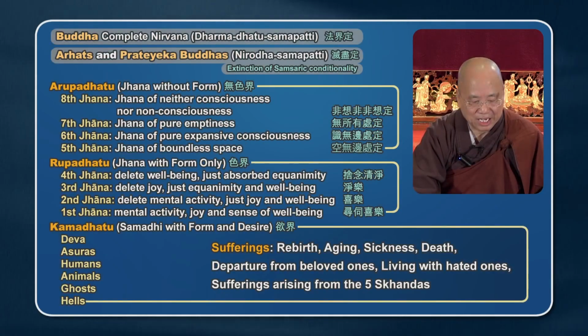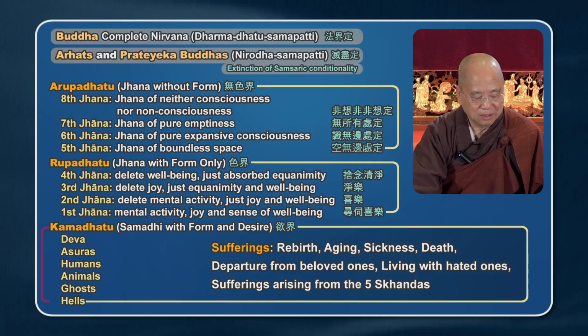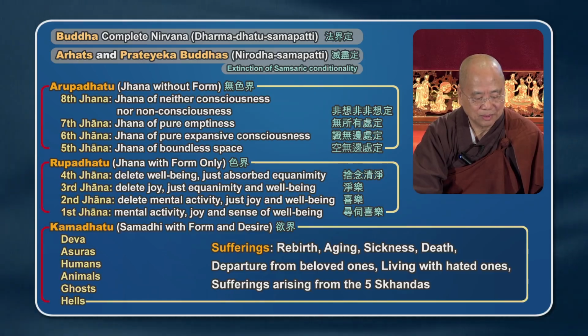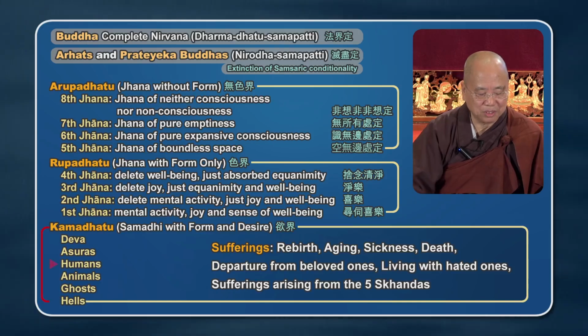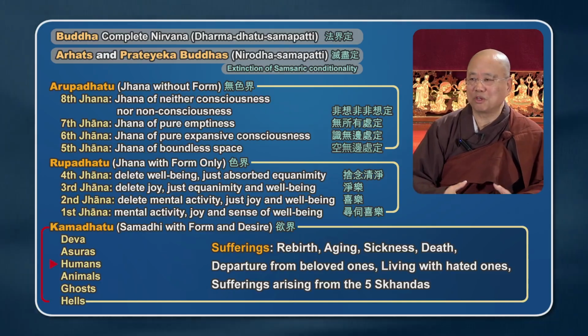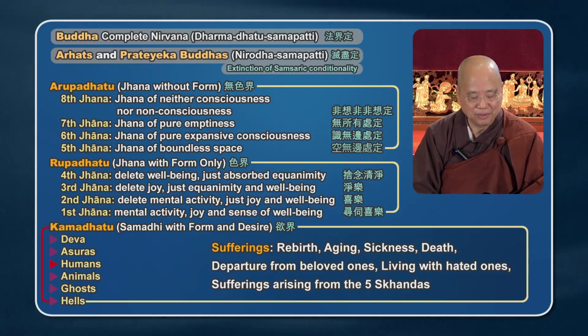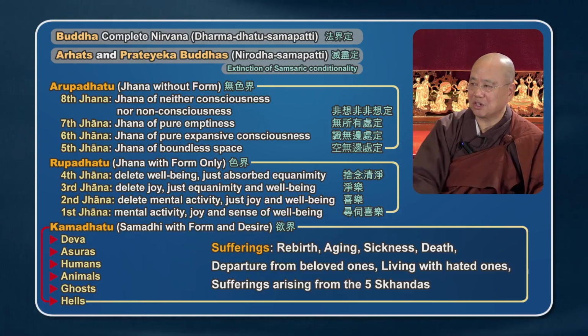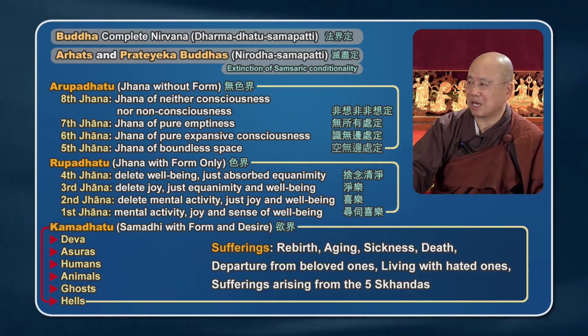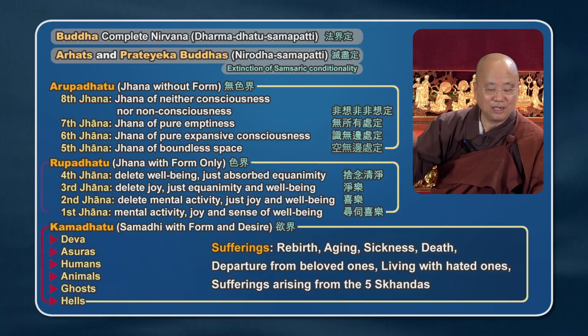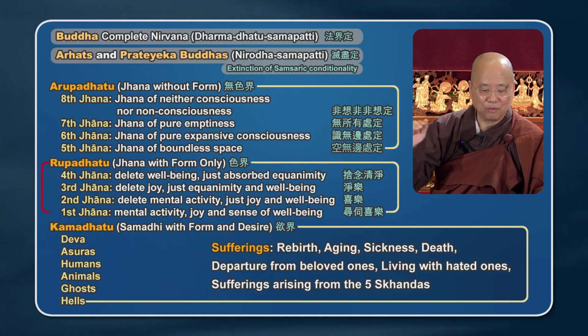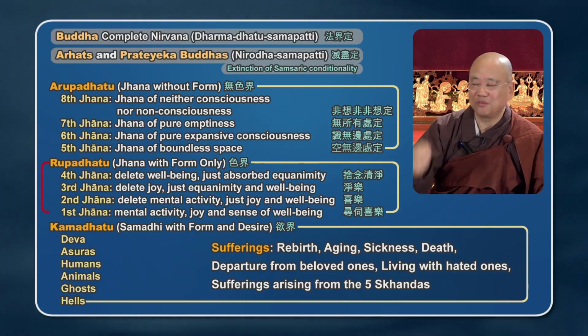We have three planes of existence: Kamadhatu, Rupadhatu, and Arupadhatu. We are in here, the Kamadhatu. We're in the world with materiality and desire. We have the six paths of reincarnation where we always go into samsara of life and death. And there's a higher level which is Rupadhatu, from the first dhyana heaven to the fourth dhyana heaven.